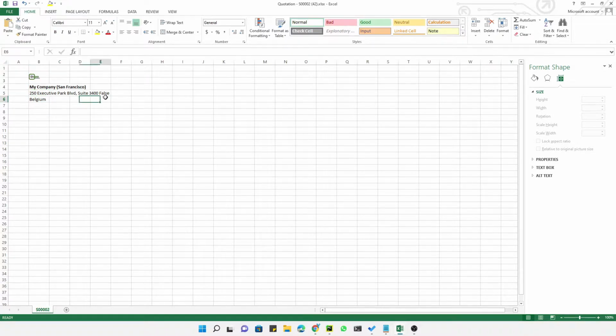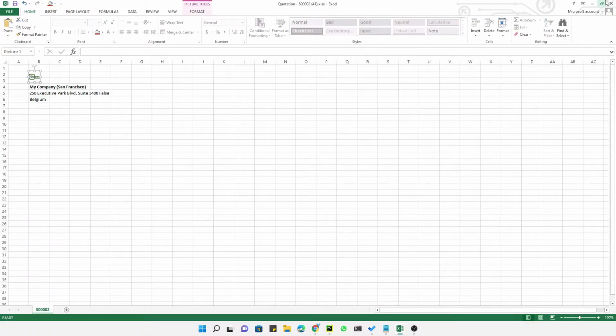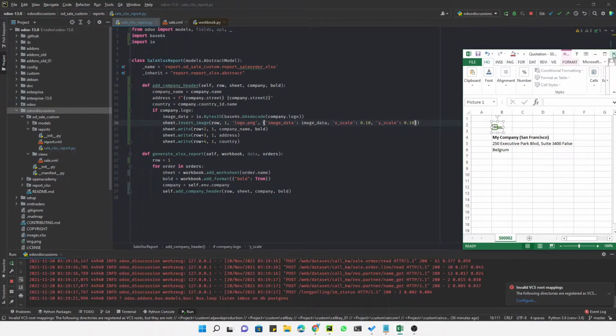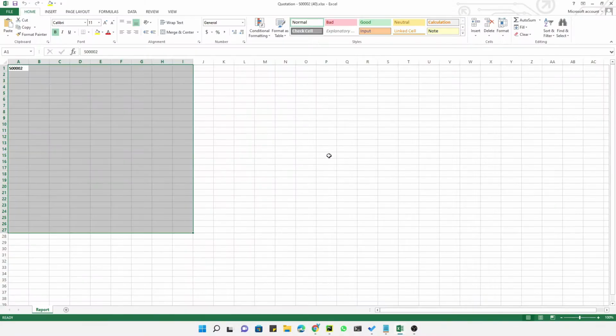So this is False. This means that street 2 is actually not set, therefore it is given as False. You can make it empty and add a condition that if street 2 is not set, then don't add it. So this is how you can add the address. And then let me check what is the next thing to do here.